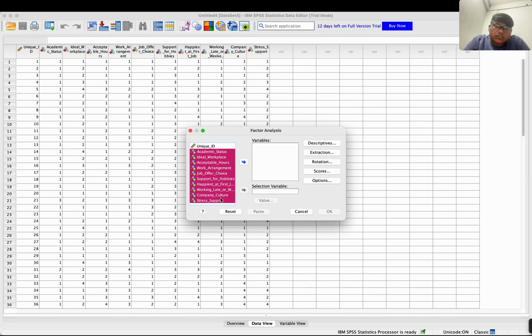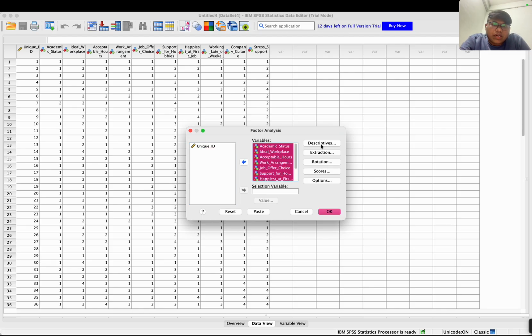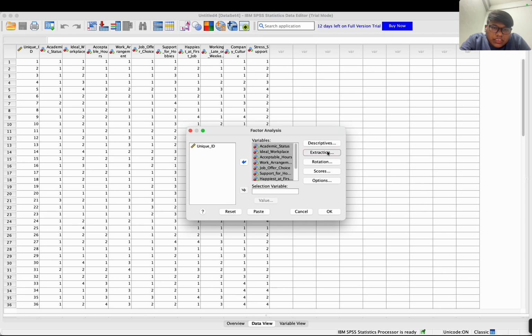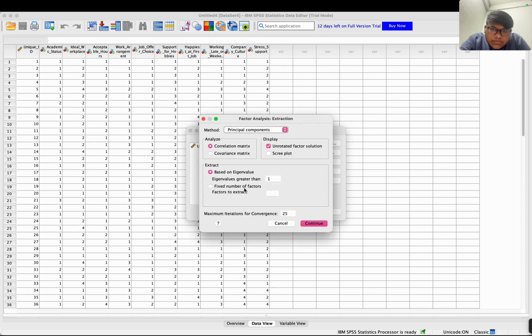Wait a minute. So I have selected all and I will transfer them to variables. Now there are some options I have to take. Continue. In extraction, I will set the eigenvalue to be greater than 1.